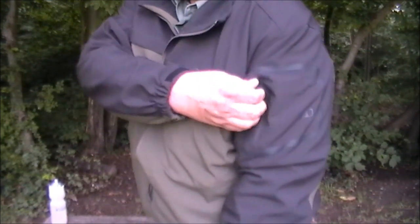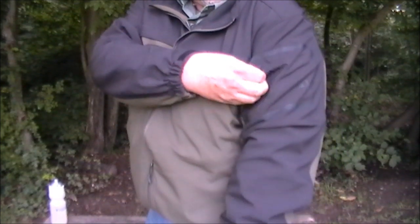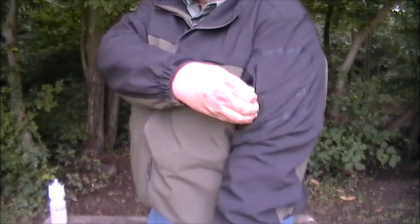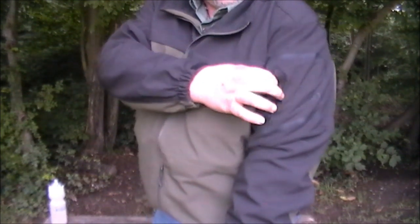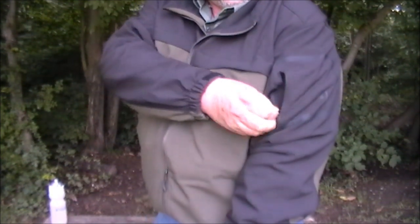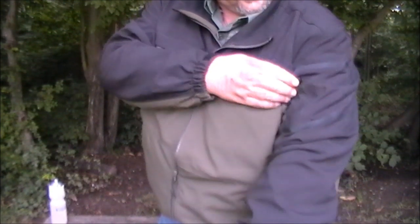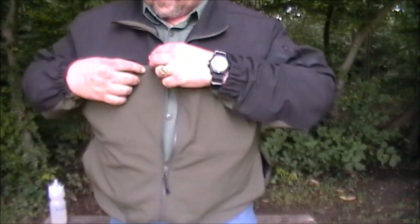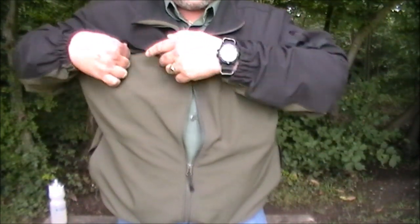You've got a sleeve pocket here. Again, it's just a nice size. You can get a small notebook, maybe your mobile phone in there. Again, it's waterproof. Looks like we've got a waterproof zipper on there as well, which is really good, just in case you've got anything electronic in there.